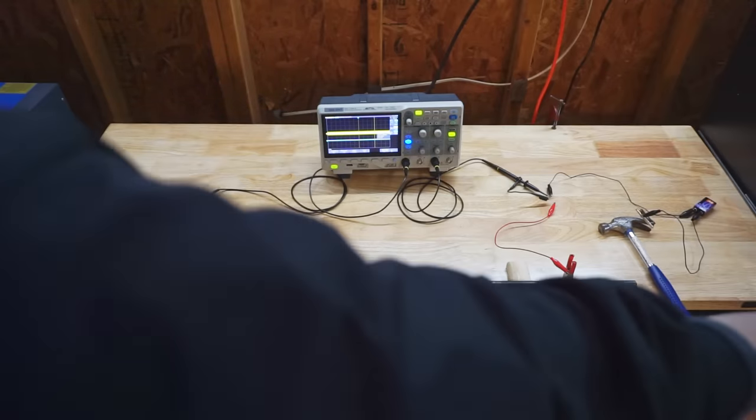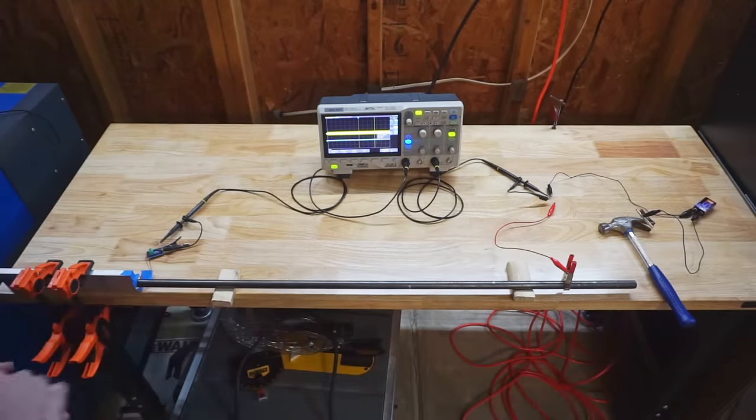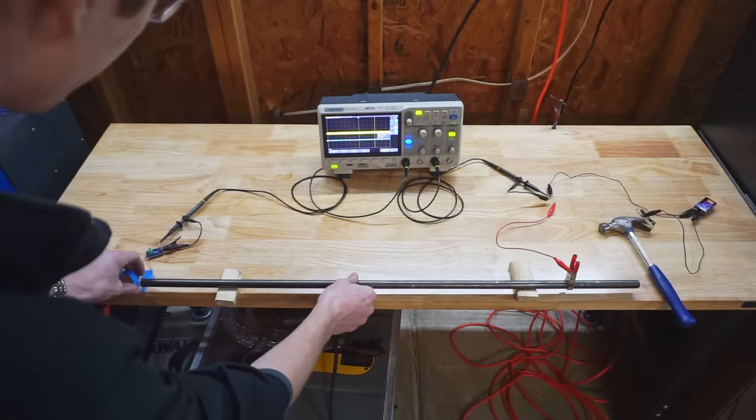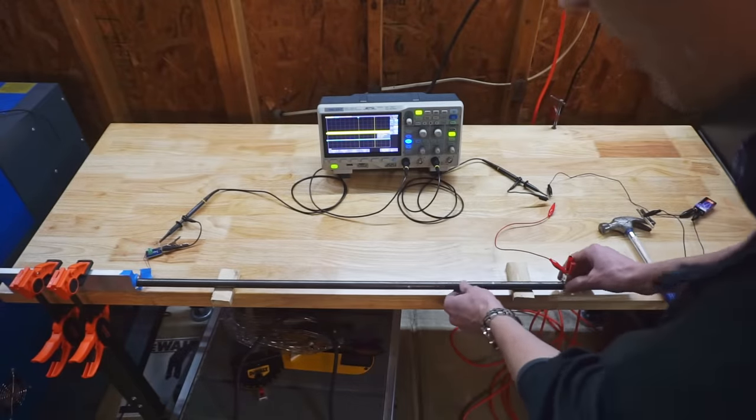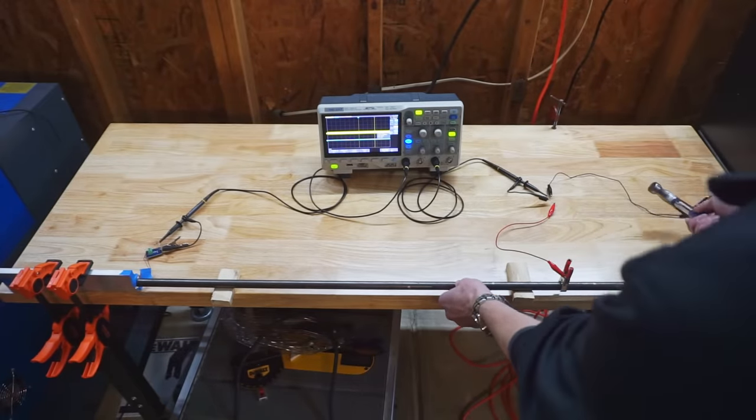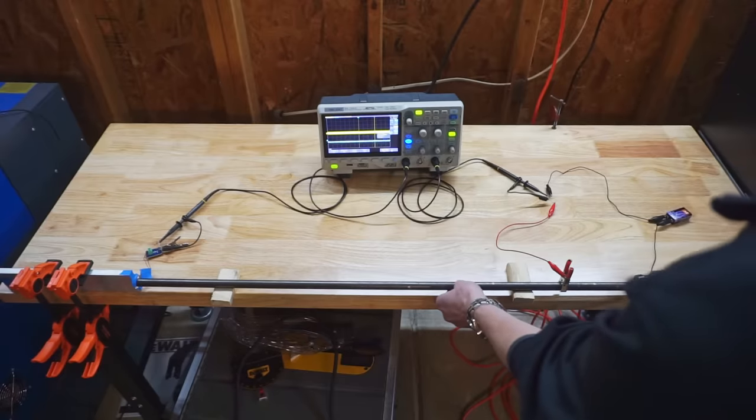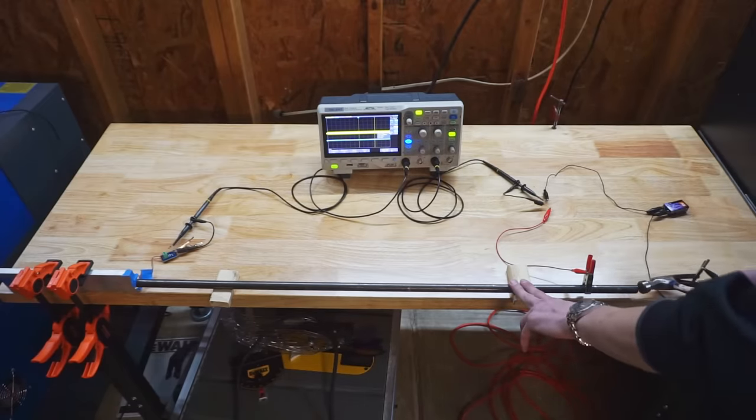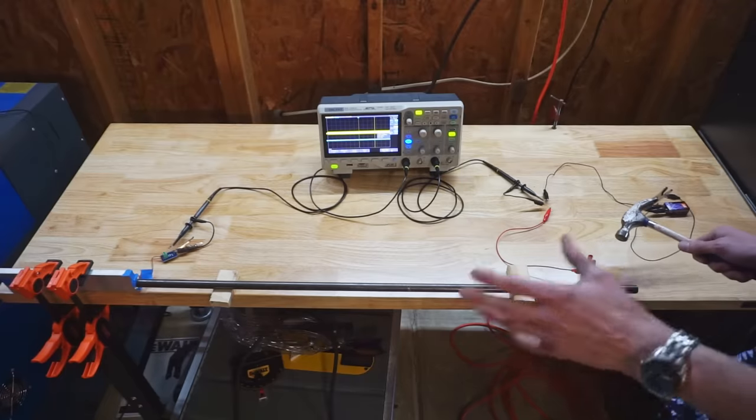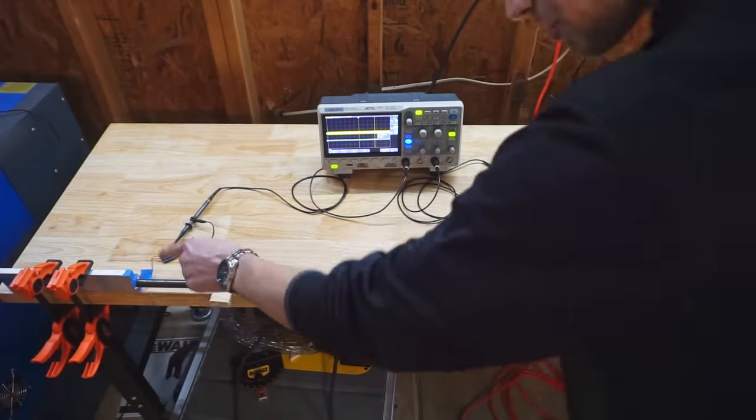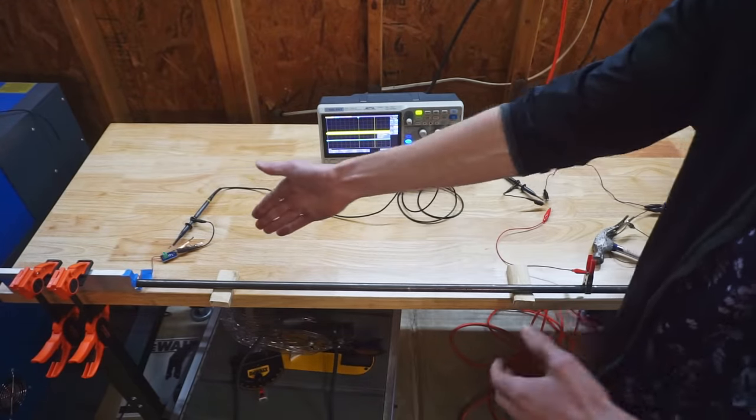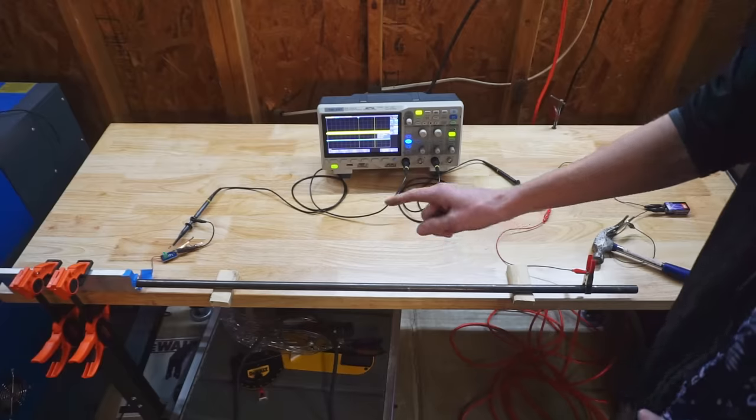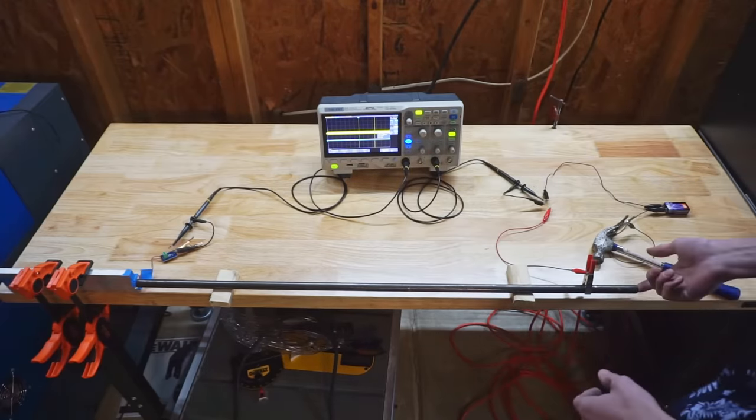Okay so of course this is scaled down from the 300,000 kilometer long beam but 91 centimeters is a little easier to work with. I have it sitting here on the table pushed up against a force sensor. You can see that the yellow trace sort of freaks out when I push it against this backstop. And on the other side here I have a wire clamped to it. And this wire is actually attached to a battery, a resistor, and a hammer such that when I make contact with the wire there's actually a circuit completed here. The moment that this hammer actually touches the metal bar if I hit the metal bar here that's going to start our timer of sorts. And then as soon as this pressure sensor detects that the bar is actually pushing into it as in the whole bar has moved a little bit and pushed into the pressure sensor that's going to stop our timer.